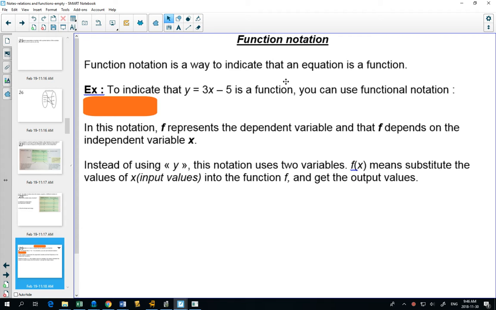So the equation 3x minus 5, pick an x value, any x value. Say a number. 2. If x is 2, then we would have 3 times 2 minus 5, which is 1. So that means when x is 2, y is 1. If you plug in 2 again, will you get a different answer for y? No, you shouldn't. If you start to get different answers for y, then you have other math problems that we'll work on and we'll get better at. But every time you plug in 2 for x, you should get 1 for y.